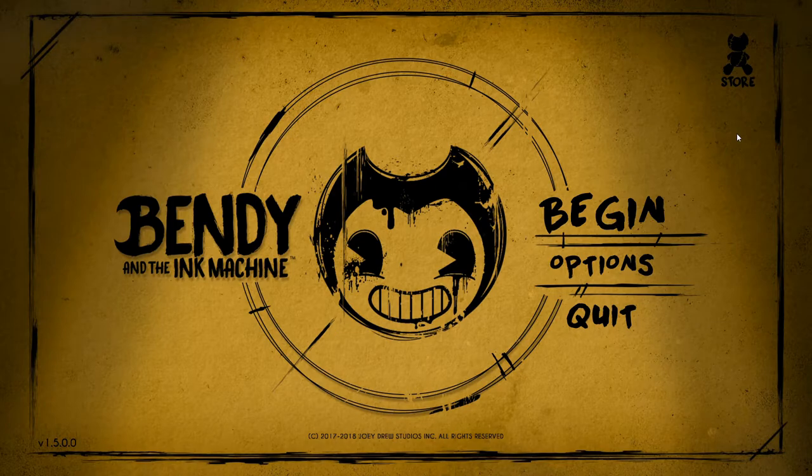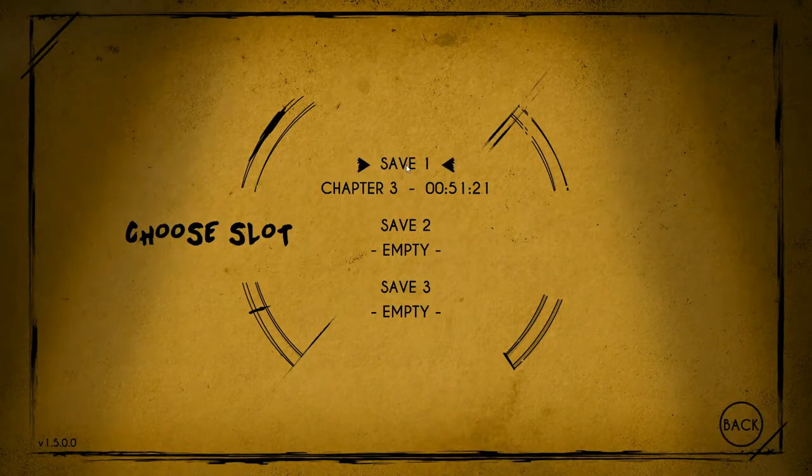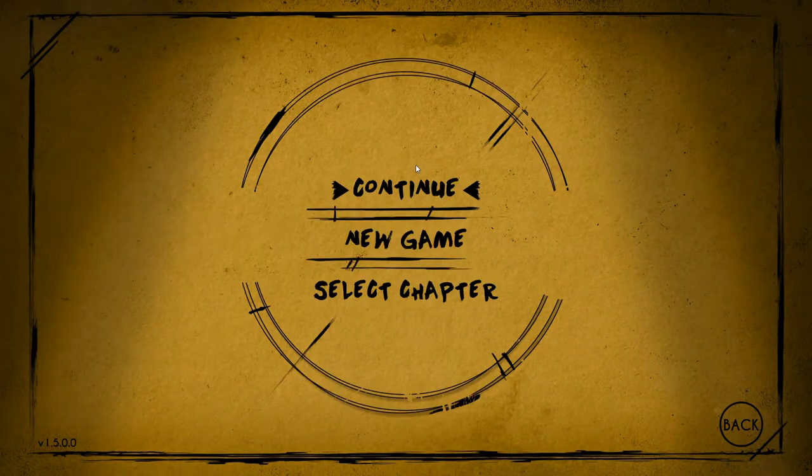Yesterday I played chapters 1 and 2, the updated version, and now today we're going to be playing chapter 3, which is going to be a very long chapter. I'm just going to have chapter 3 in its own video. Last time we left off, we found Boris. I guess we were in a safe room. But anyways, let's continue this.